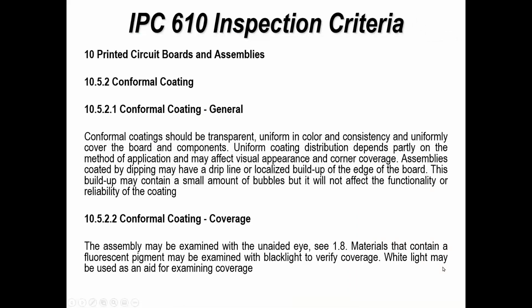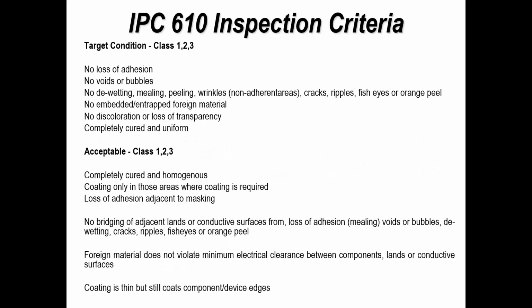Now, in terms of inspection, IPC 610 has criteria for inspection, and as you're aware, there are 3 grades: level 1, level 2, and level 3 for products. Level 1 being consumer electronics, level 3 being high reliability products. And if you look through that specification, it will define what is required, what is the minimum requirement, and what are some of the defects, which are process indicators, things that may or may not be acceptable in the manufacturing process. And what I've done is just listed for your reference. We're not going to go step by step through this, but you can refer to it.